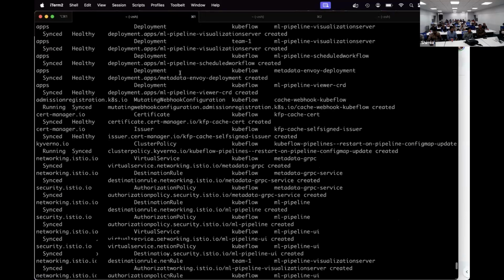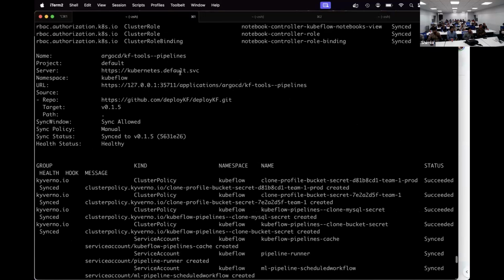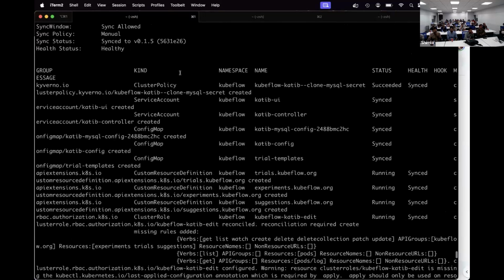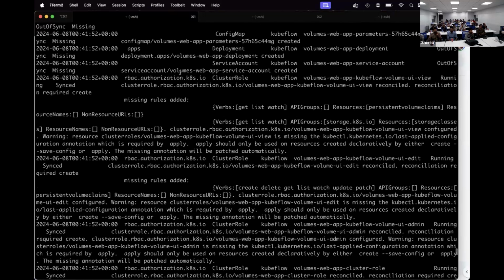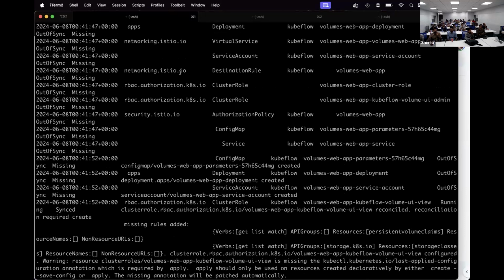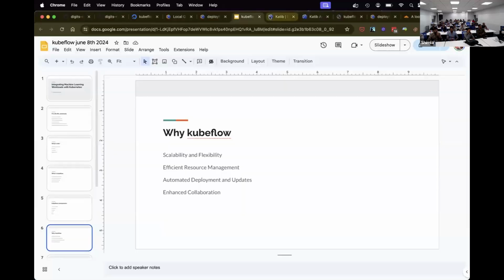Yes. So if you see, this is the output of the deploy KF which I ran. It took about 10 minutes to sync up everything, but ultimately it installed all the cluster artifacts. I'll show you the list of artifacts also which it installed. So this is the reason why we use Kubeflow.